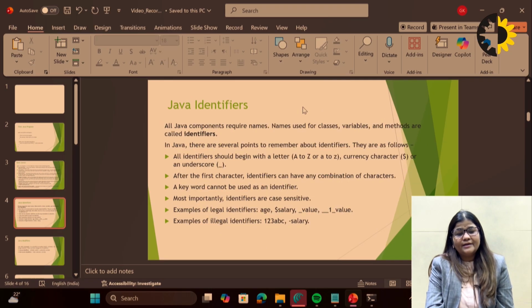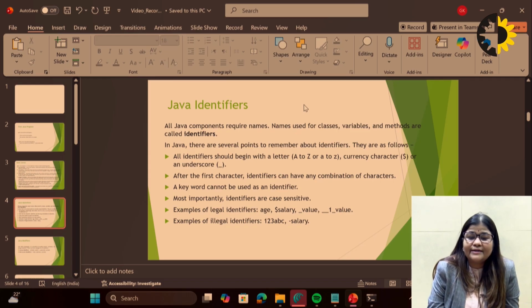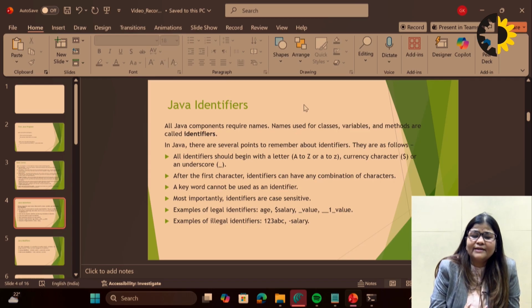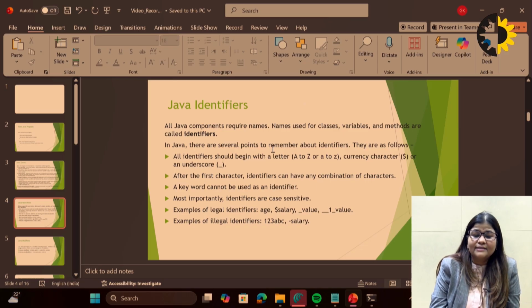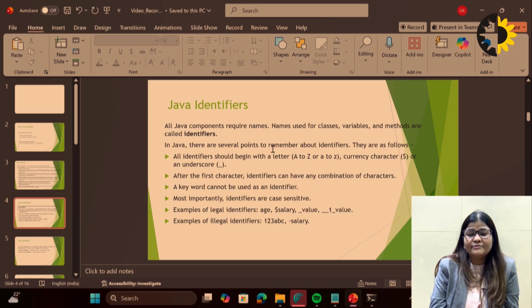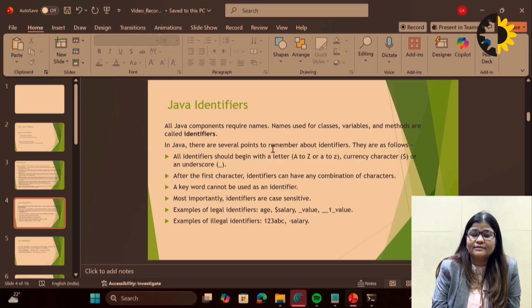Java identifier, we all know what a Java identifier is. A Java identifier means names used for classes, variables and methods. Those identifiers are recognized by the machine as identifiers. Some identifiers are given by the user, and some are given by the machine, by the compiler.